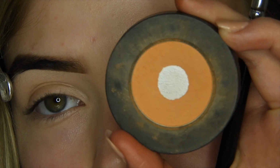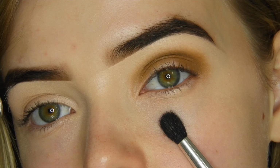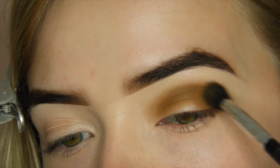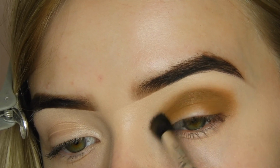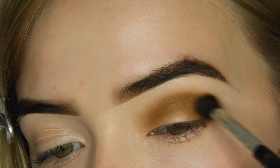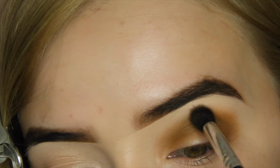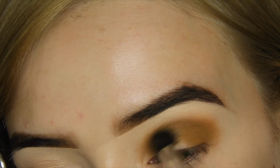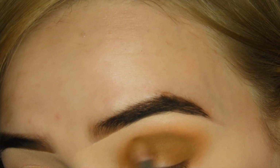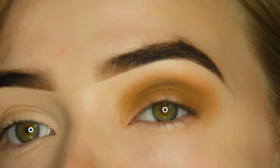Now I'm taking the shade Antique, which is a really nice peachy color. This is just a random fluffy eyeshadow brush that I have. I'm just going to start to diffuse the edge of that Rubbish color with the Antique. And then I'm just going in with a little bit more Rubbish in that original brush, just to add a little bit more color. And then I'm blending it out again with Antique.